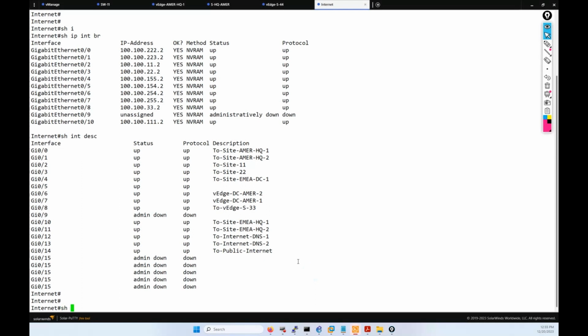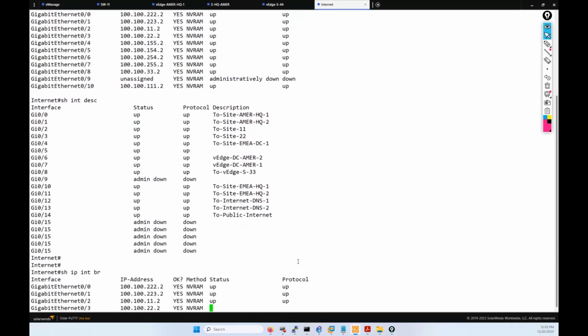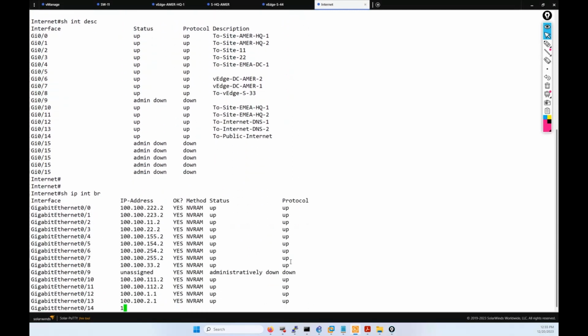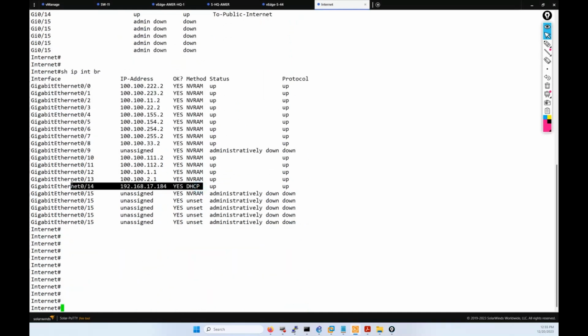If I do show IP interface brief, we can see that that interface is getting the subnet from DHCP. So you see it's 192.168.17.184, and I have redistributed this subnet onto the GNS3 network, the simulated internet. I have advertised this interface in the OSPF network.